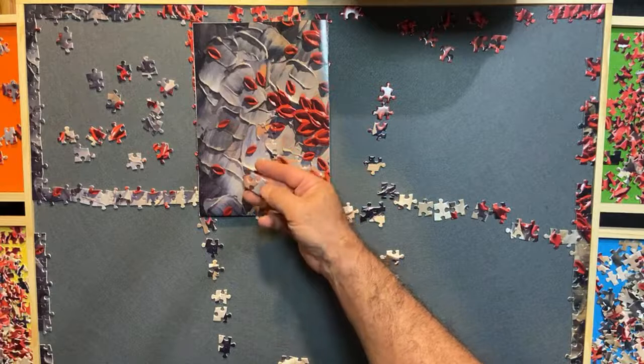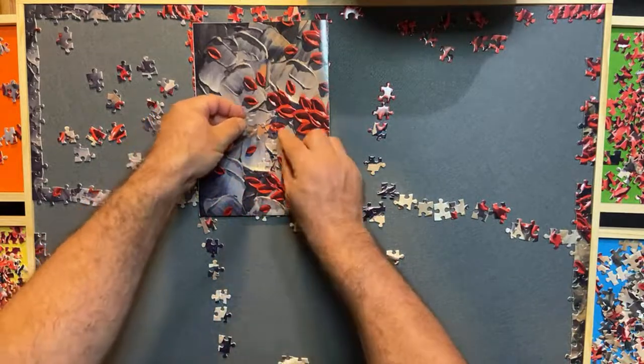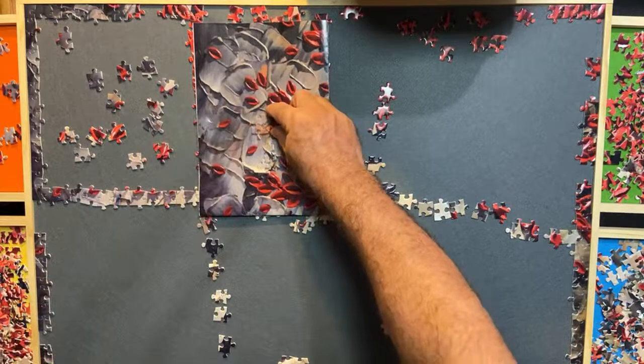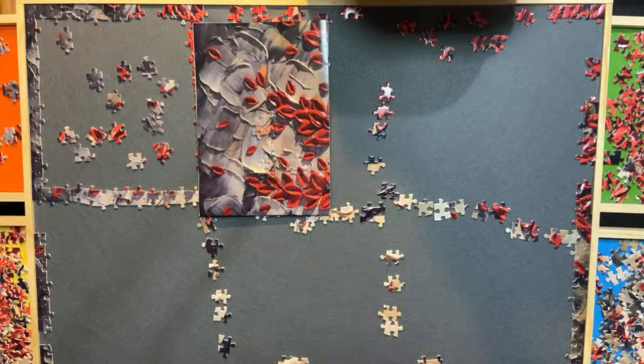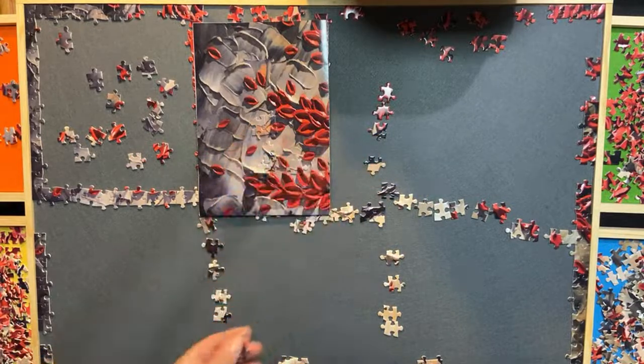I kind of wish it would connect here. I think it does, actually. I think that is going to connect. Yeah, there you go. Bam. That connected. So orange. Let's keep going with that concept. Let's find some more orange. Orange piece, good.